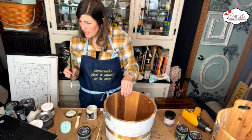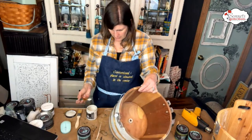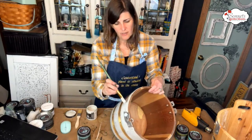I haven't used it, but have been curious about it. I love rust. Okay. I do too. That's why I'm like, we're doing it. We're doing it. Okay.